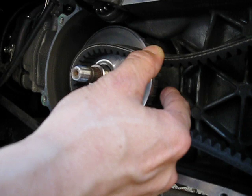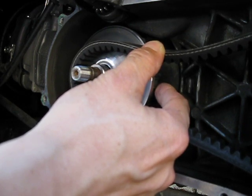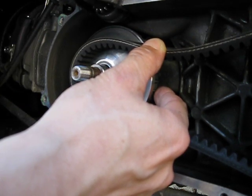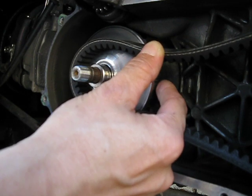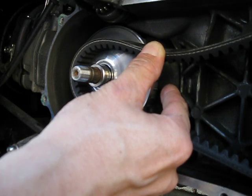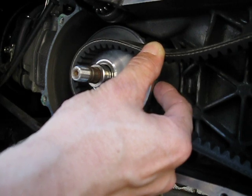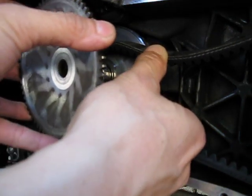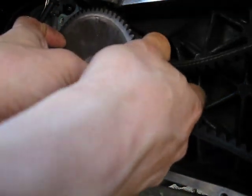The downside is if you do a lot of stop-and-go, strictly urban riding, and you don't really care for top speed or you're not in top gear very often — don't do this mod, otherwise you'll hate it. You'll hate that initial takeoff hesitation. Before doing this mod, I always took off faster than cars at a light, but ever since this mod, I'm a little bit slower than cars at launch. So be aware of that.